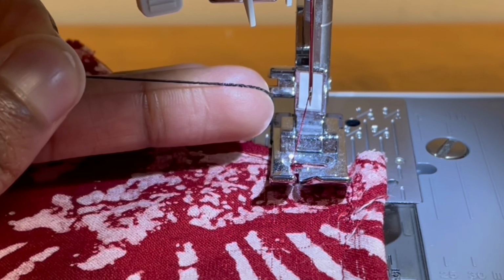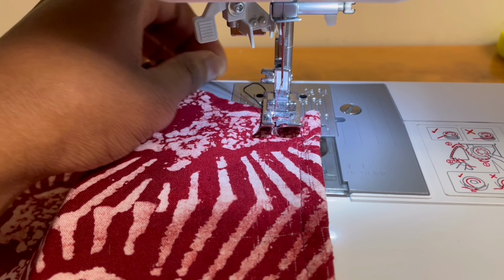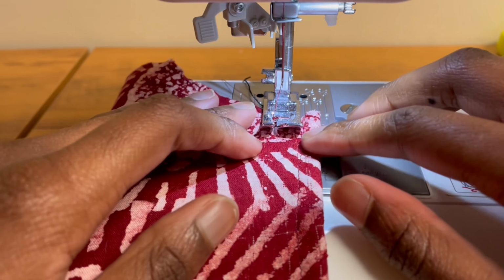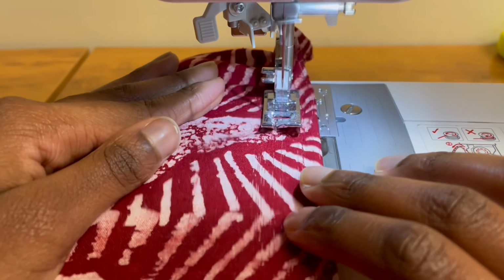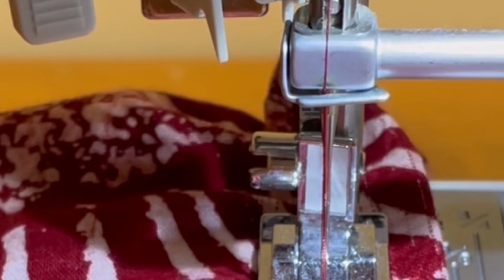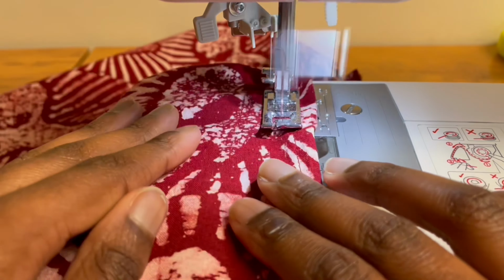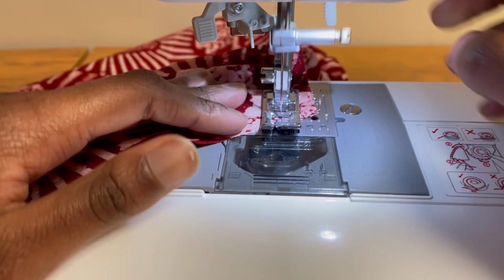Hopefully I plan to get some sort of video out later about shirring fabric, but it's pretty simple really. It's just about winding your bobbin thread with, instead of thread, elastic thread, and you just run a straight stitch all the way down without locking the ends. And it's actually pretty simple. Hopefully I'll get a video out about it later.